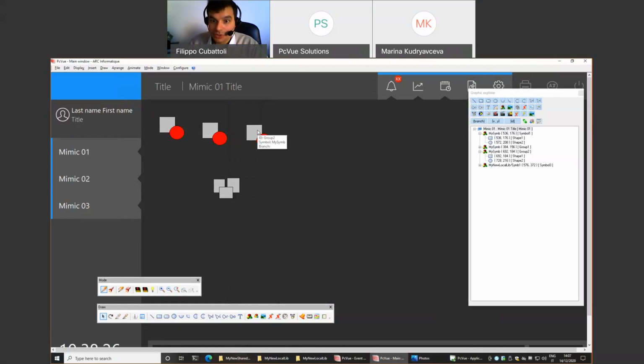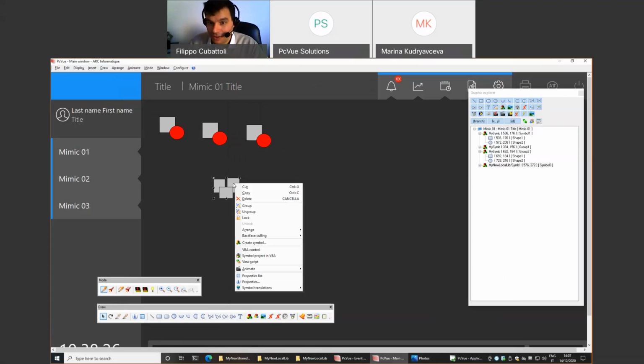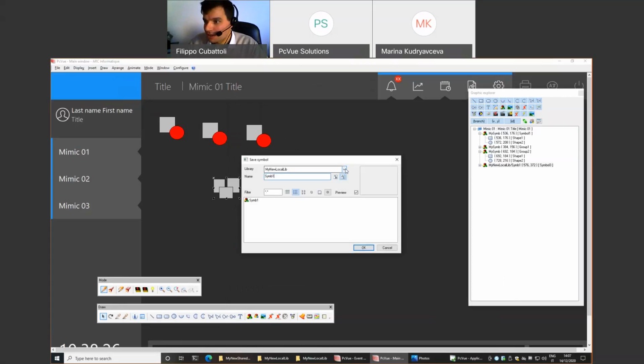I can also duplicate an existing symbol. So, for example, this symbol. If I want to copy this symbol in the shared library, I can do that without ungrouping it by right-click, create symbol. I'm going to select my new shared library. And here I can write sim1.